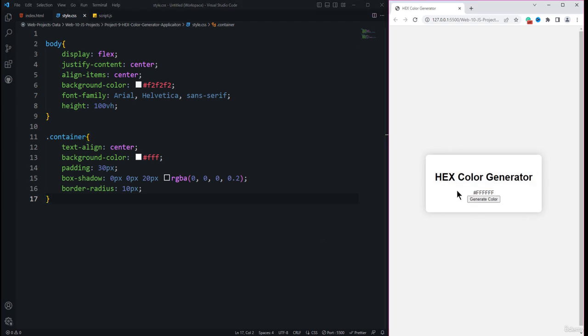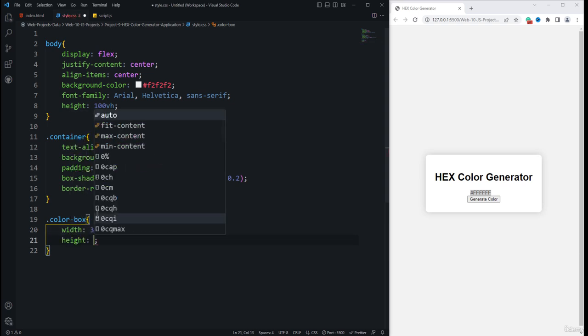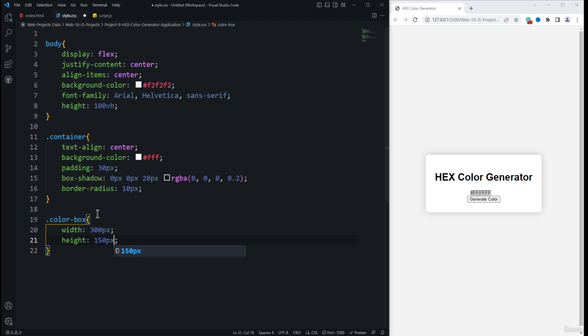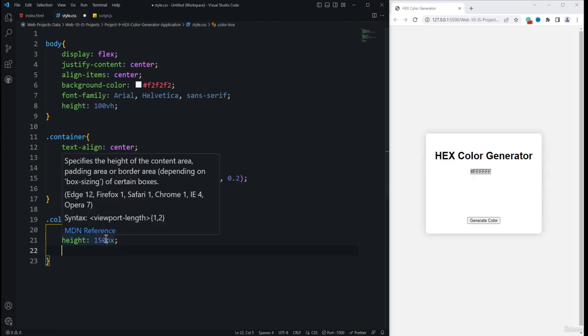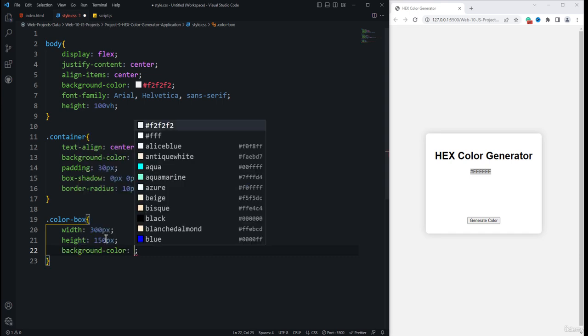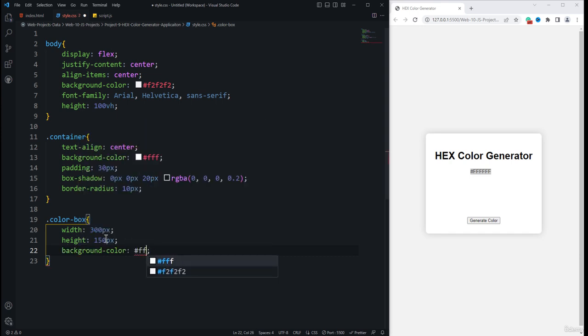So the next step is to start styling the color box container. For that, again here we need to use the color box container class, which is the color box. Provide the width and height. So width is going to be 300 pixels, and then we need to provide the height. So height is going to be 150 pixels. Then you can see the height has also increased, and then we need to add here a background color. So background color by default I want to add here FF. That will be displayed once we load the page. So by default it's going to show the color.